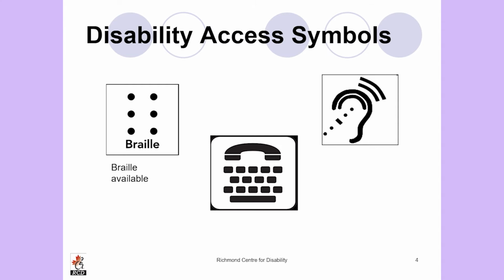How about the other one with the ear? So you can see, okay, something to do with hearing, of course. But then you can see a small dot going in, and then it becomes bigger waves coming out. So when you see this symbol, it tells you an assistive listening system is in place. So it indicates that assistive listening systems such as infrared, loops, or FM system, or even just an amplification system are available to transmit amplified sound volume. So in this case, it is easy, the voice coming in and then the sound amplified to send out.